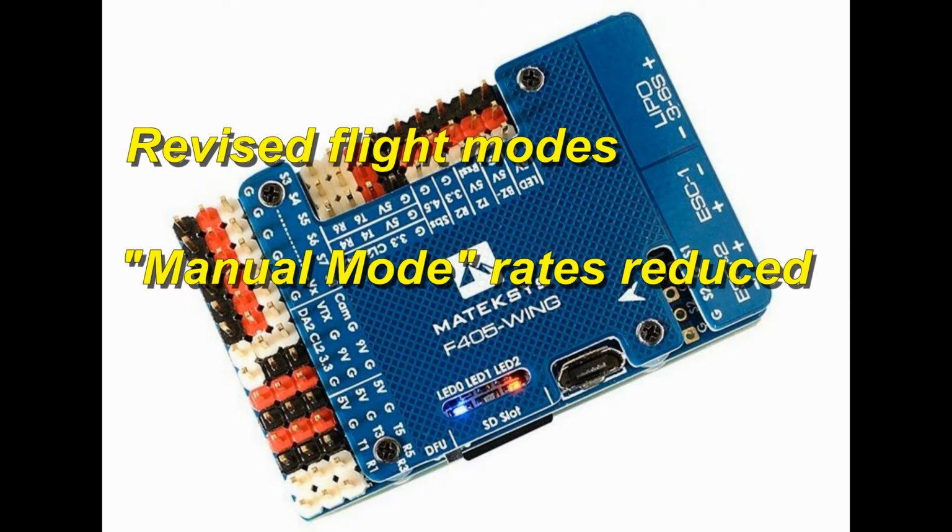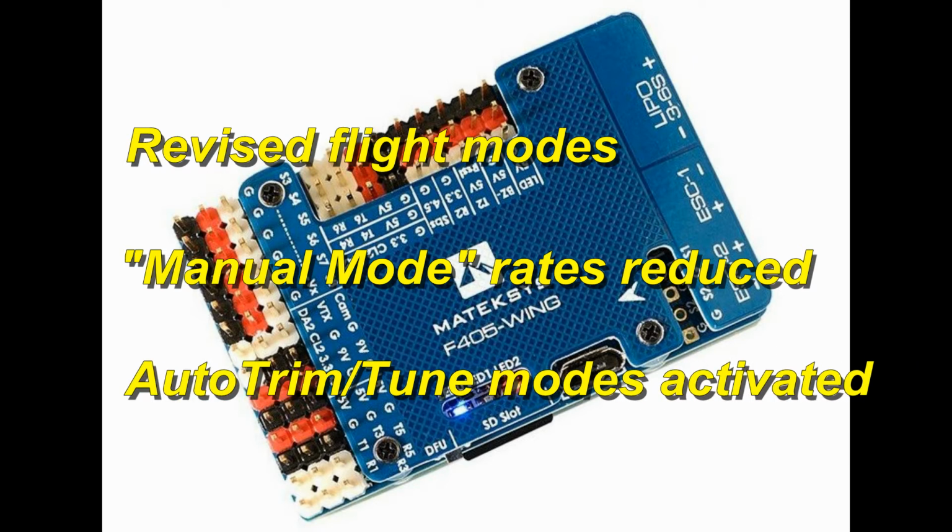I reduced the manual mode rates and increased the expo through the INAV configurator. And I discovered a couple of handy little functions called auto trim and auto tune that allow you to trim the model in flight, hopefully.